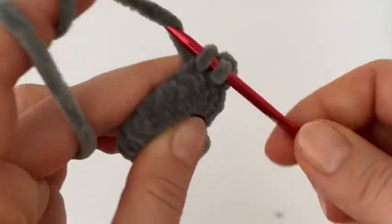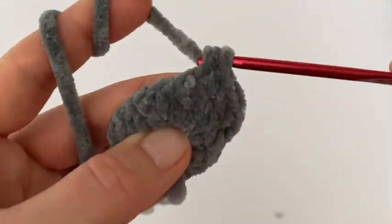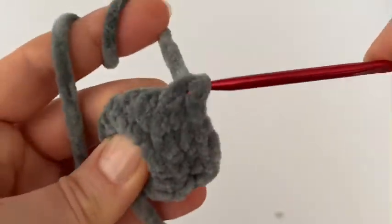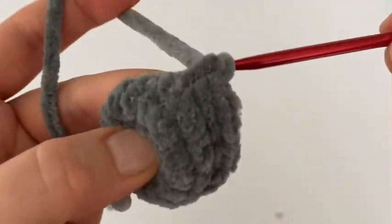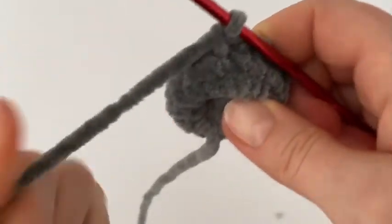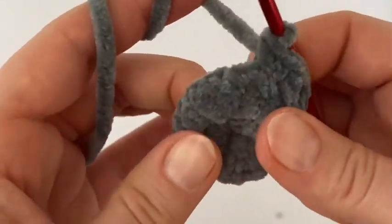Now 2 single crochets. It's the 3rd increase. 1 single crochet. Then 2 single crochets. It's the 4th increase. 1 single crochet. And last increase. And then make one single crochet in the next 6 stitches.